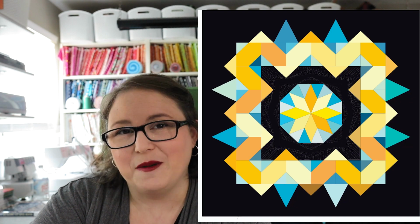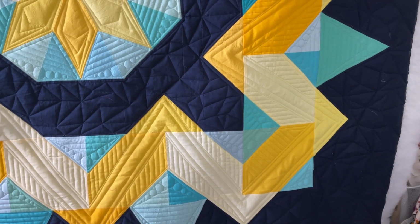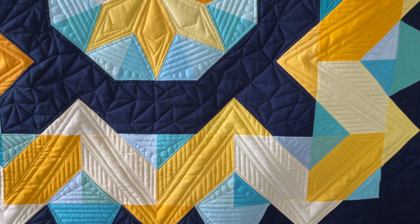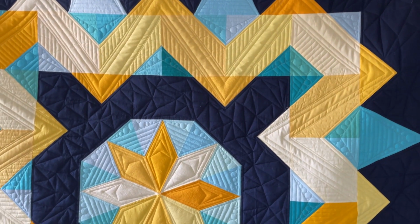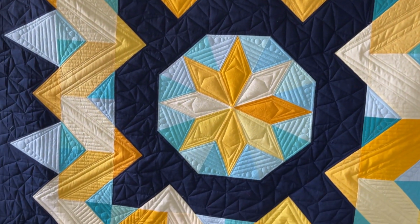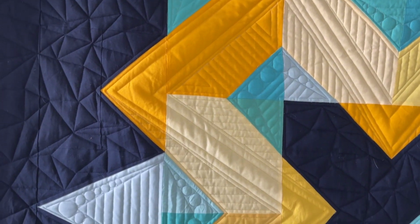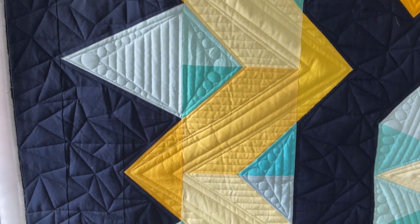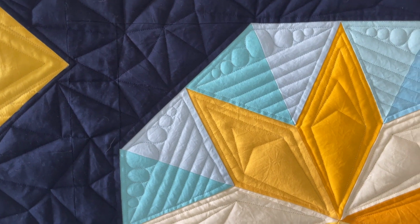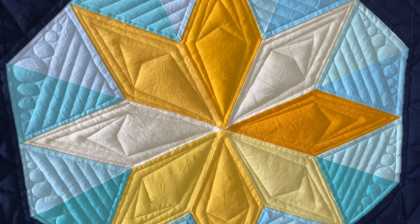So I ended up deciding upon this arrowhead zigzag shape, some straight lines, and some pebbles. And I just repeated those elements in different areas of this quilt to give it a uniform look that really accentuates that yellow frame around the center star and makes the whole thing feel like it's shiny. I ended up doing a crackle shattered background in the navy, and there I was really just looking for some texture because I wanted the yellow and aqua parts to be the focus of the quilt and the quilting. So I wanted that navy to just fade into the background.